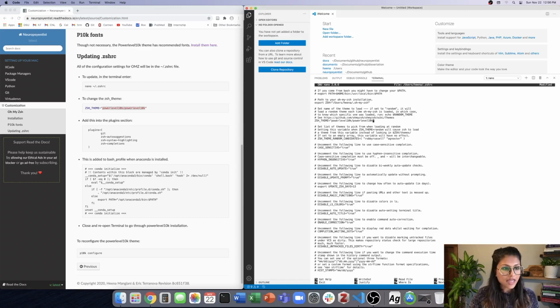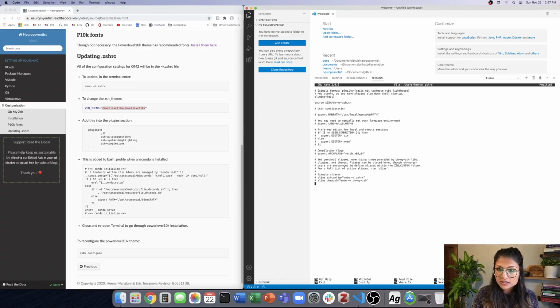Okay, great. And then now we're going to add this into the plugin section. So let's go here and now let's look for the plugins. And you can jump to the next page by hitting Control V. And now I gotta go up. So here I see plugins.